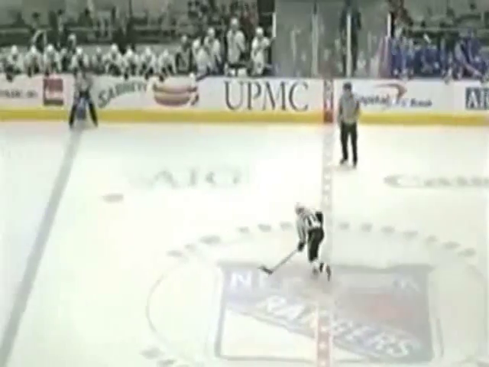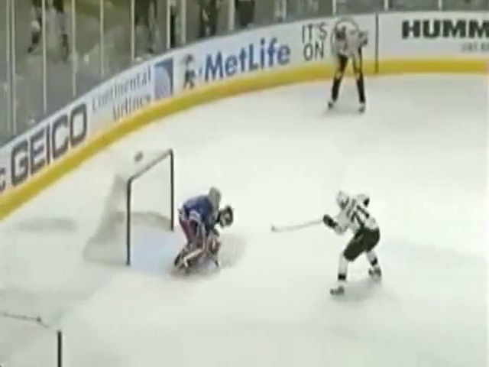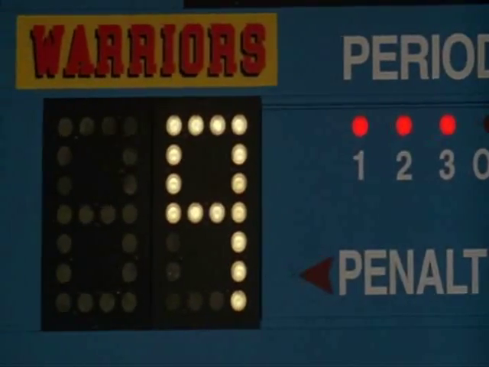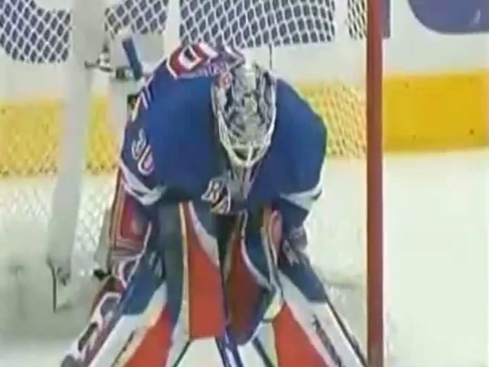This is the equivalent of giving the player a free shot, as the only thing standing between him and the goal is the goaltender. Now, if at the end of the game the score is tied, one of two things will take place to break the tie: an overtime period or a shootout.